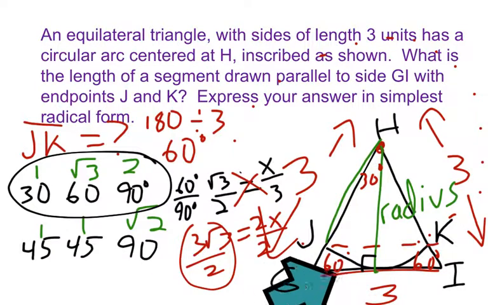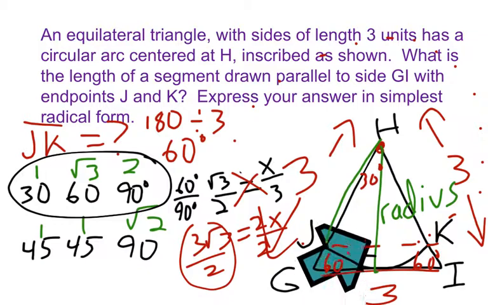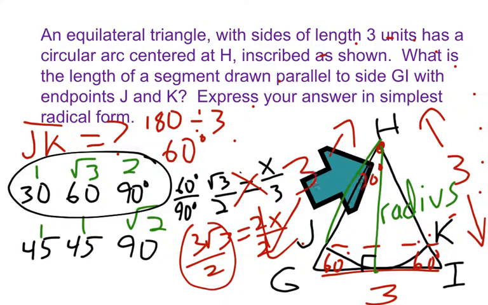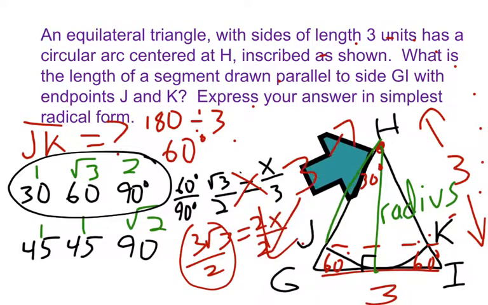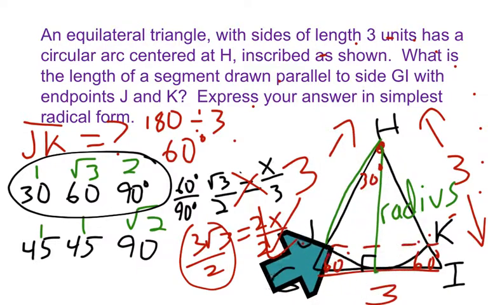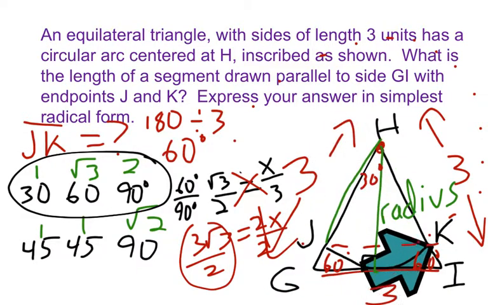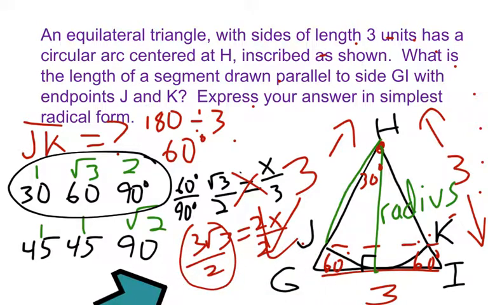Now think with me for a second. If this is 3 root 3 over 2, then that's the same thing as this because they're both the radius of this circle. Then this also is another equilateral triangle. So here's what I just did. If you have an equilateral triangle and all you do is that, it's making another equilateral triangle. These are proportional to each other.